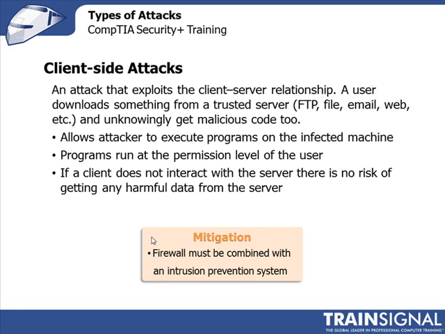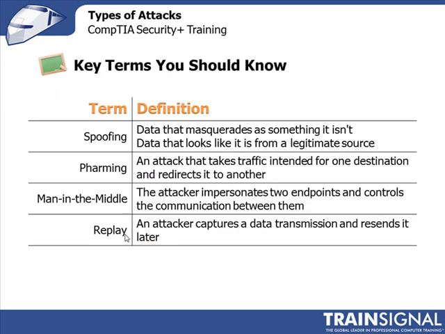Now, a well-configured firewall isn't going to be much help because the very act of using a client application to connect to what you think is a trusted server is something that the firewall would and should allow. However, using an advanced intrusion prevention system might catch this incoming bad code.